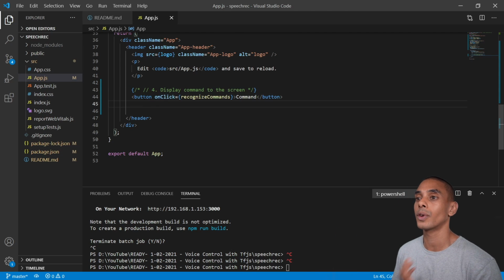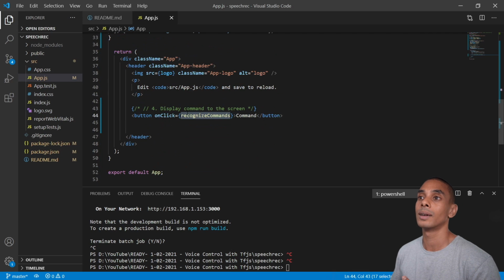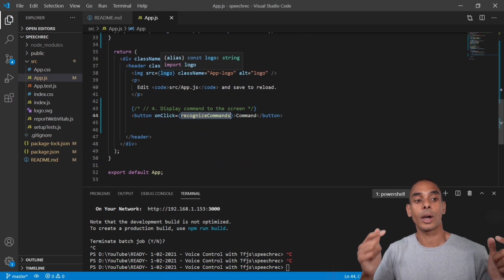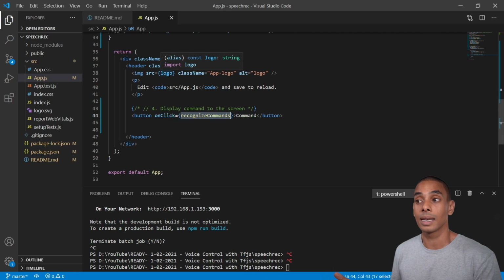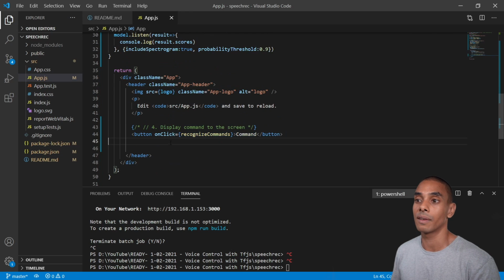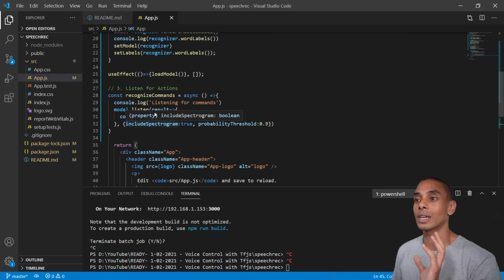And then what we've done is we've created a new tag. So specifically, we've created a button and we've used the onClick method to be able to recognize our command. So once we click our button, what's going to happen is this recognizeCommands function is going to be triggered and it's going to use our microphone and start listening to whether or not we're passing through any commands. So what we then need to do after that is actually display some stuff to the screen. So we'll do that in a second or after this. And then what we also want to do is actually make sure that we handle all of the detections that we get.